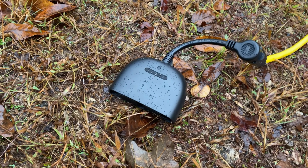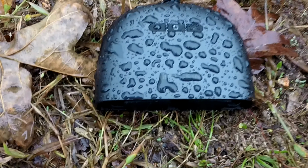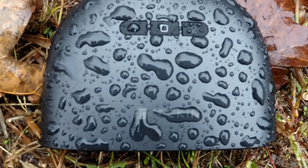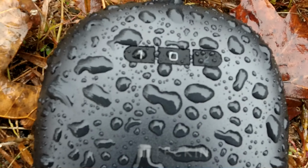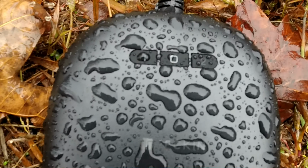All right, let's see if I can control this thing out here in the rain. All right, so I'm 25 feet away from the Wi-Fi router. I'm actually closer to 60 feet away on the 25-foot extension cord. So here's switch 1 and switch 2. All right, let's add an extension cord.